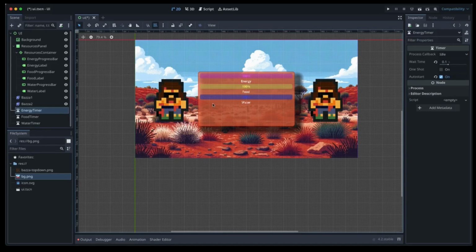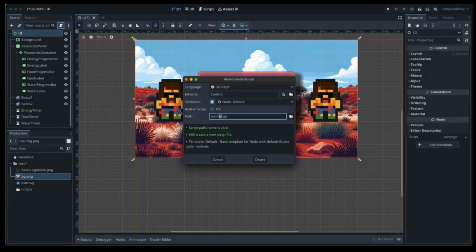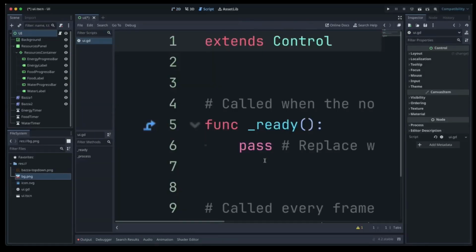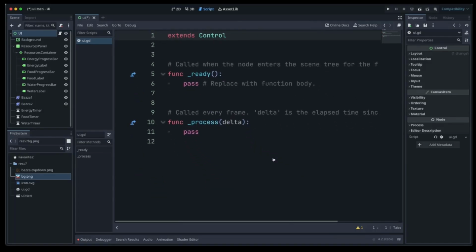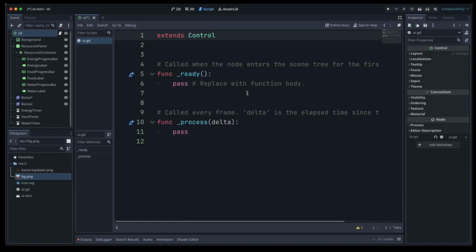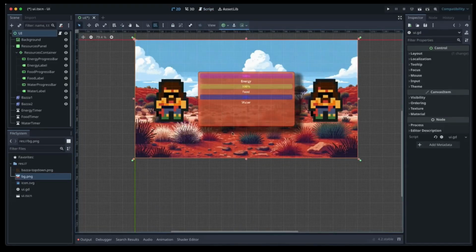To do that, we're going to need to set up a script. So let's go to our root node and click on the add a script, calling it UIs. Wowzers, that's some zoomed in stuff. I must really have been having a no glasses day. Okay, so this is what our script looks like. We don't actually want to worry about this just yet. Let's just duck back here because it looks prettier.